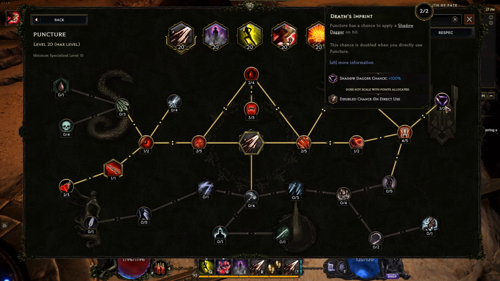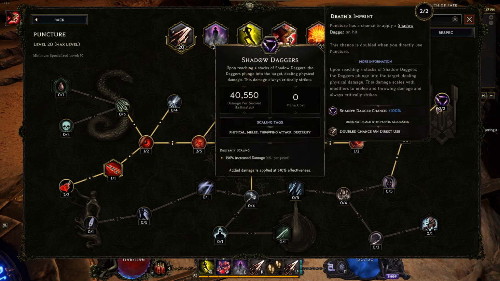Either way though, we go into Death's Imprint. Every 4 attacks, we will get Shadow Daggers procced. However, if we use Puncture directly, which we will always do, that chance is doubled, so it actually means every 2 attacks, we are guaranteed to get a proc of daggers. The daggers scale with both melee and throwing attack, dexterity and physical. But the most important part is that it always critically strikes, meaning that we don't have to get any investment into critical strike, and we can just dump it all into multiplier to get those really big hits.